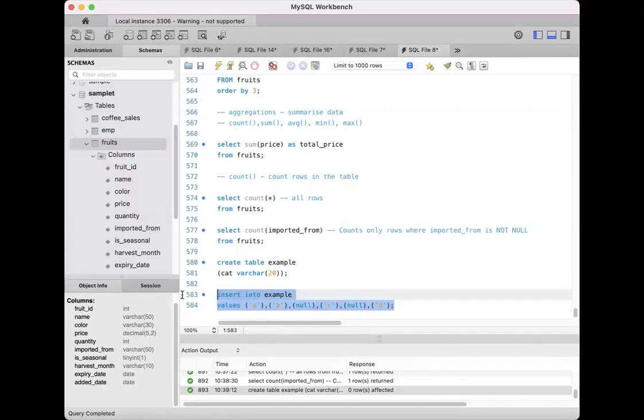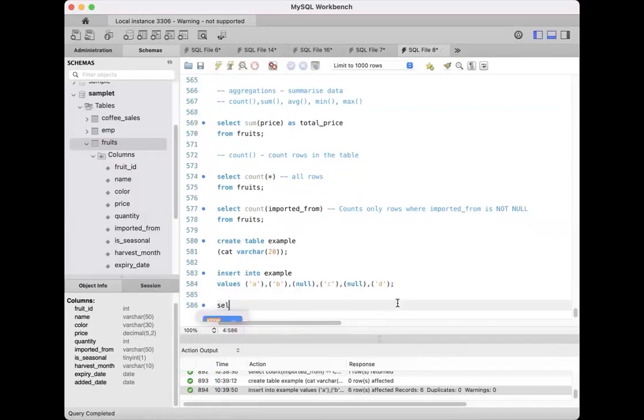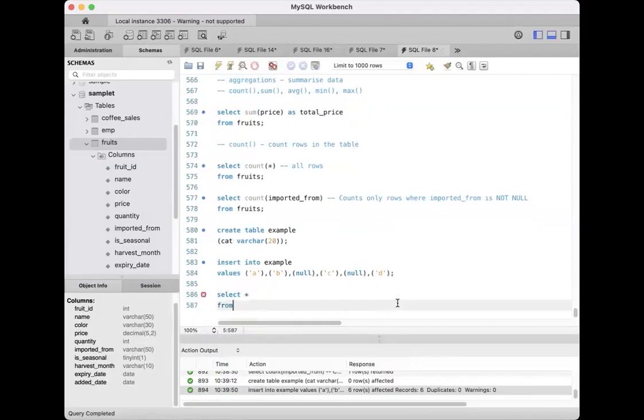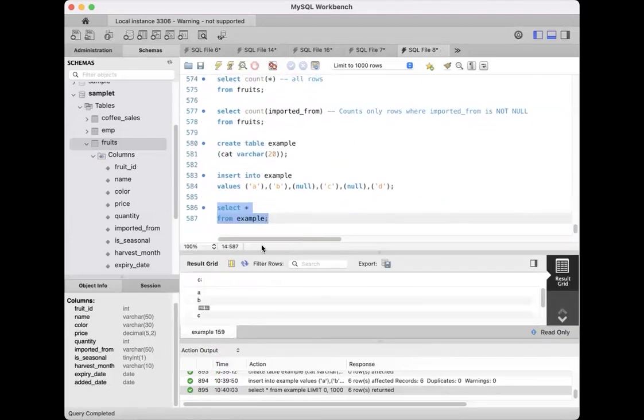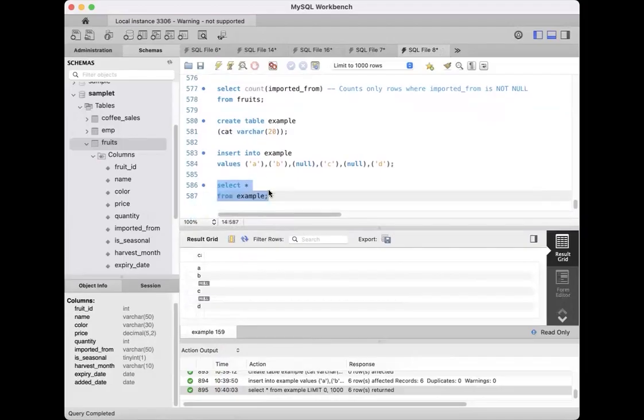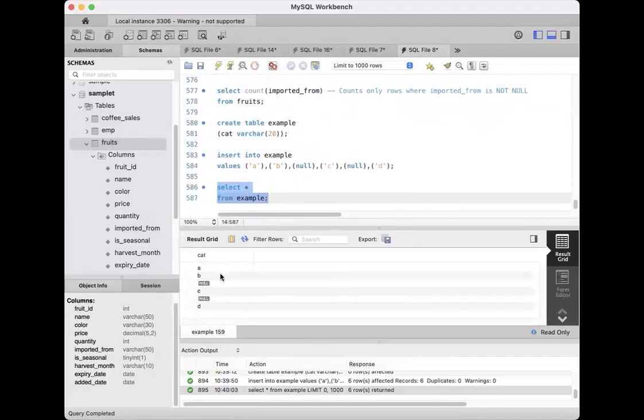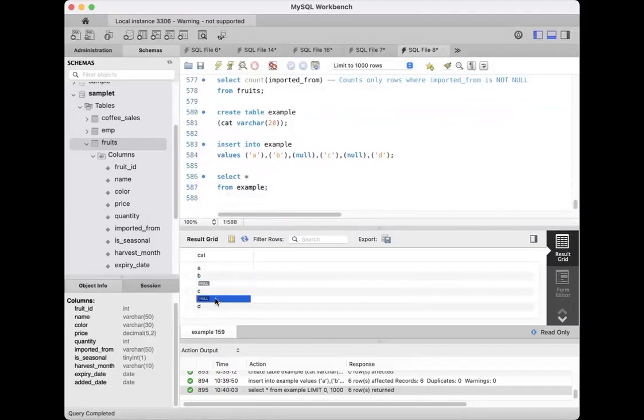I'm just creating a random table just to help you understand this concept. So if you look at the table that I just created, select star from example. This table has a total of 6 rows, but there are 2 nulls present over here.